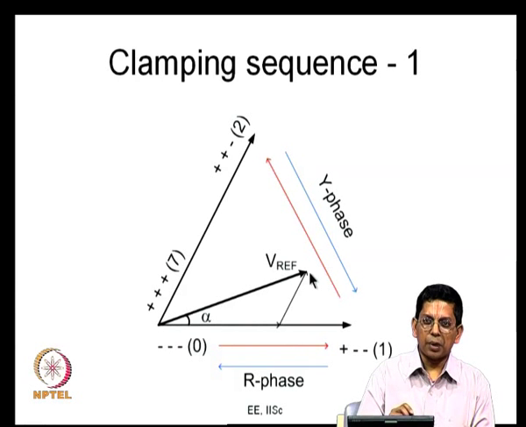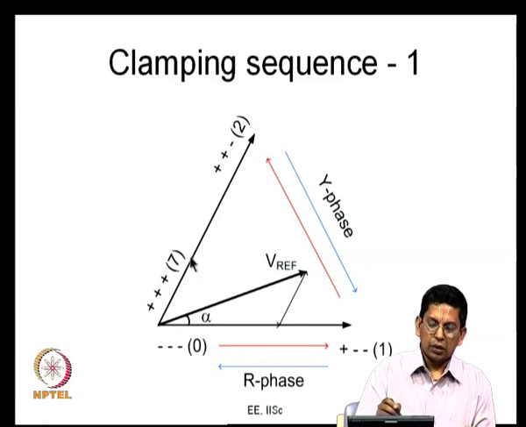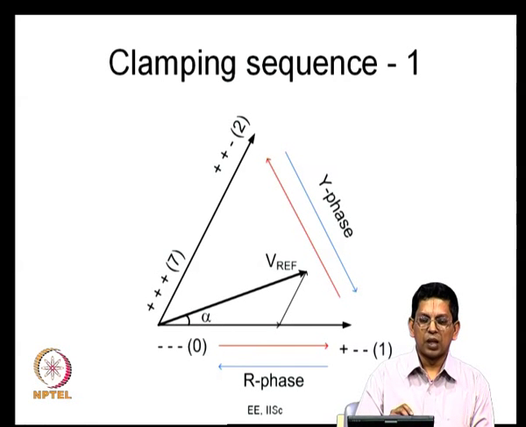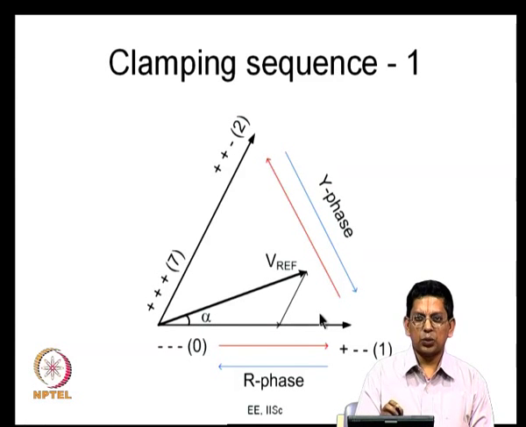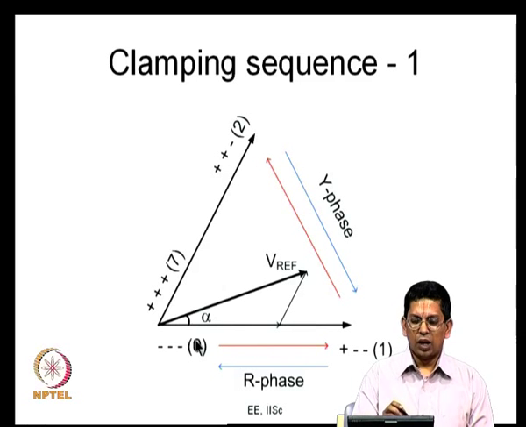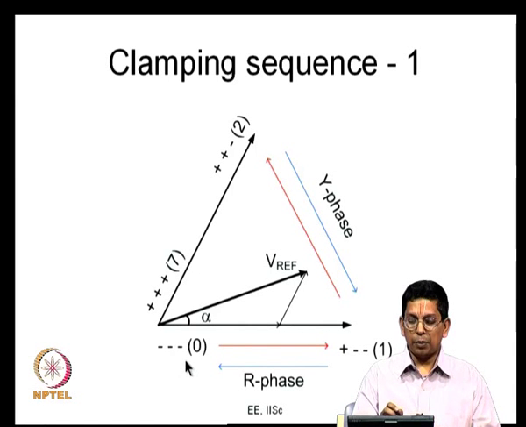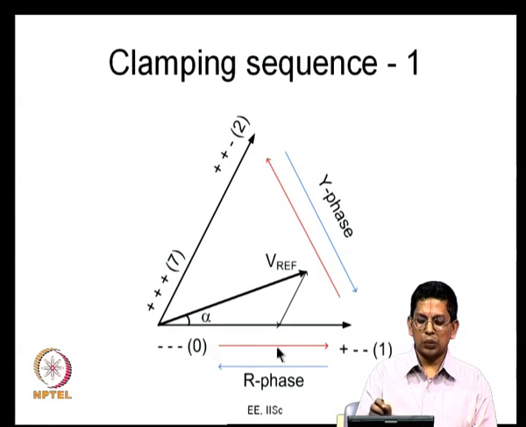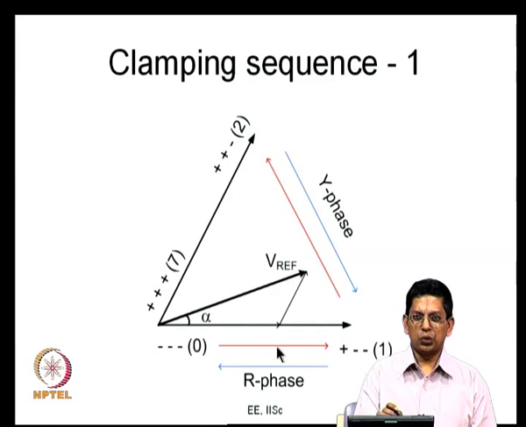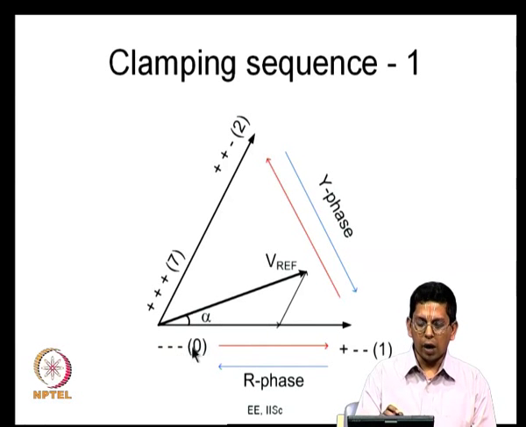This is the same average vector as what you would get if you applied this for Tz by 2 and if you applied that for Tz by 2. So now what you do is you are saving one switching. This has the effect of increasing the harmonic distortion, that we will see a little later, but at the same average switching frequency you can also reduce the harmonic distortion using this, but those are discussions we will take up in the module on analysis of current ripple.